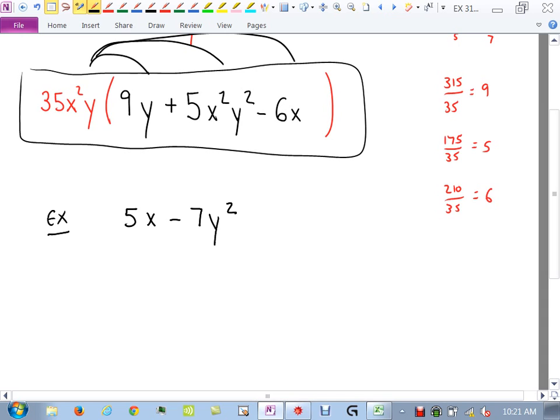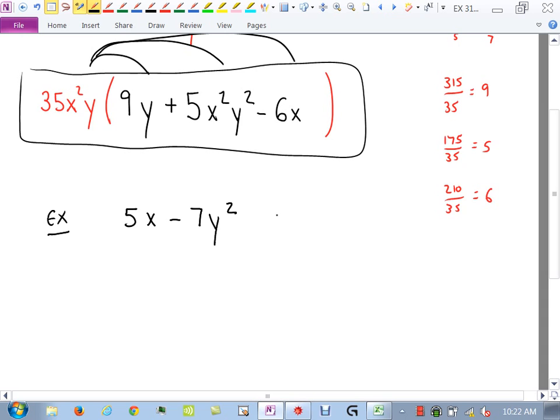How about the variables? You have an x in the first one, but no x in the other one, right? So you don't have anything. You don't have any common x's. How about y's? You have y's in the second one, but not the first one. So you don't have a GCF. There is no GCF. Well, 1 is the only GCF, and we don't consider it. So what we say is this can't be factored then. The GCF cannot factor this.